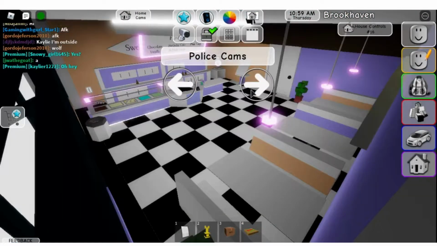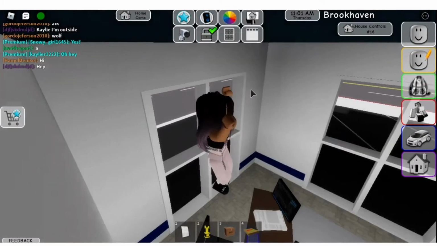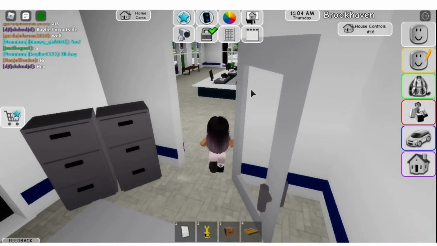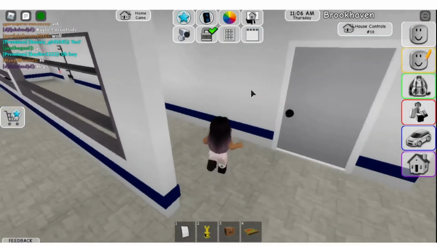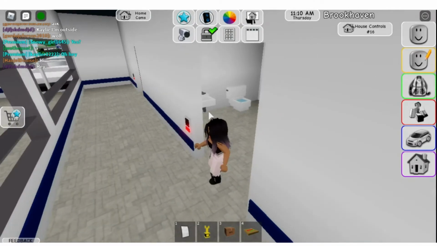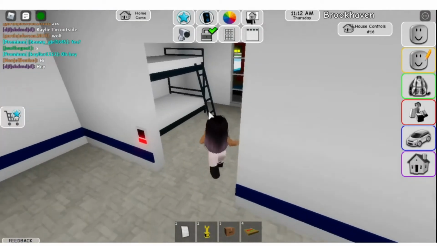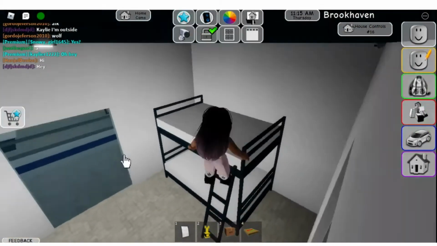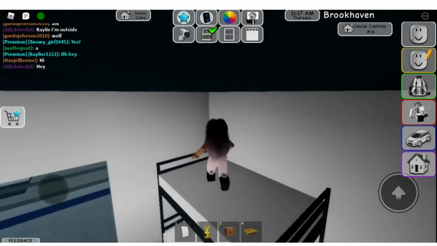And there's some police cams, and I think that's really good to have. So yeah, anyways, let's say I get locked up in jail. Actually, we're going to go into the other one because it's just easier, but you guys will see why. And you'll see, I'm using my touch screen.